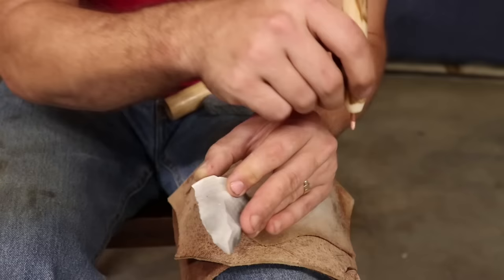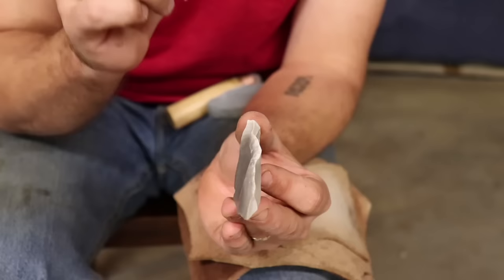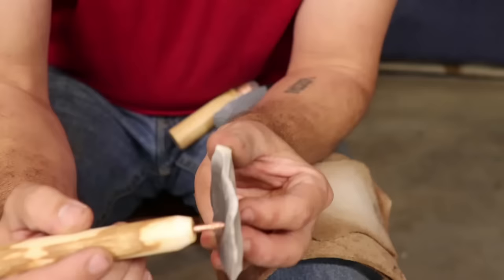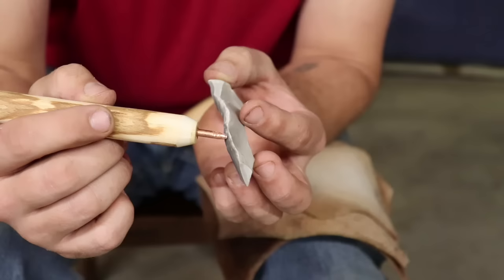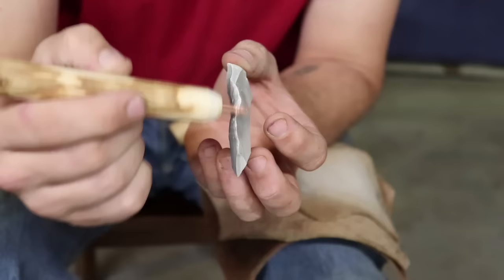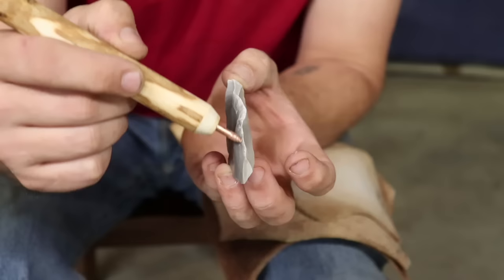So this is some of the big secrets to flint knapping. This is the basics of it. It's very, very important when you want to build a platform to remove a flake, and this is a great example right here, there is a flake right here. It's kind of hard to see probably from where you're at, but there's a flake that needs to be removed. But the platform is actually right on center. You can see it kind of jogs to this side over here, and then it comes back, but it's not quite to this side. It kind of runs right down the center.